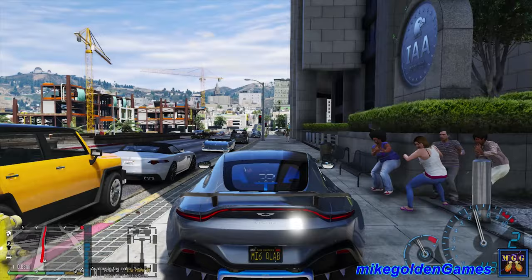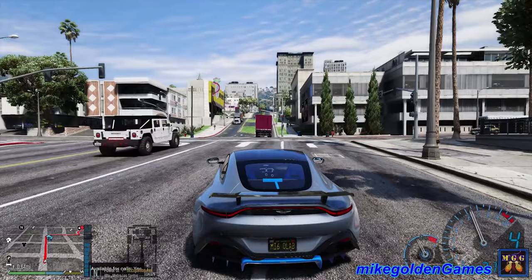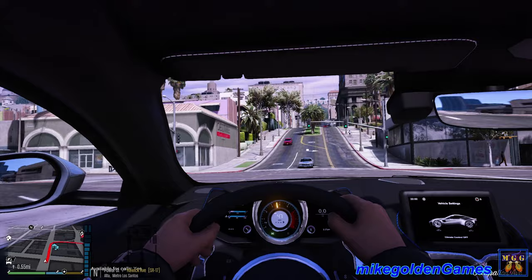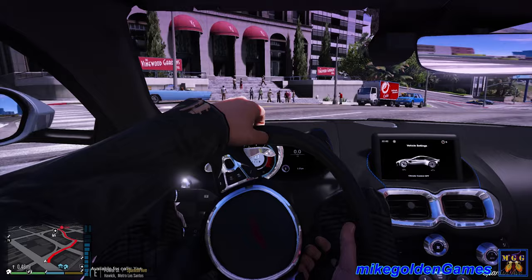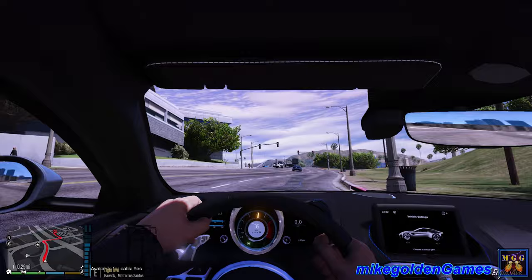Okay, let's gun it. Okay, 90, 100, 112. This car just freaking books it. Let's go in first person. Again, this is James Bond's Aston Martin Vantage, so it's got the upgraded suspension and everything. Doesn't have any weapons or anything like that, but it's got upgraded suspension and everything because it is made for our patrols. Okay, get around this way. Yikes.